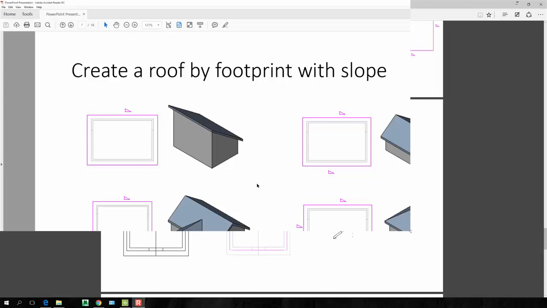And this picture gives you some idea about the pitch roof, right? When you draw a roof by footprint, each line you draw, actually this line, has an associated triangle, which means this line defines the exterior edge of a slope. By defining one edge of the slope, you get a shed shape, just one direction. By defining two sides of the slope, you create a gable roof, right? By defining four sides of the slope, you create a hip roof like this, right?